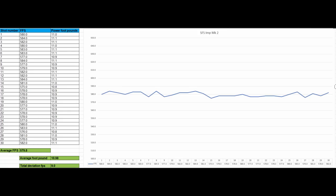Anyway, so over them 30 shots, the average feet per second worked out at 579.8 feet per second. You change that into foot-pounds, and it's 10.9 foot-pounds. Still really, really nice, even over the 30 shots. And if you convert those 30 shots and that 9 feet per second total deviation, it works out at a shot-to-shot consistency of only 0.3 foot per second.